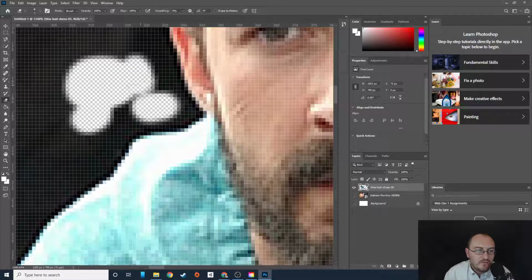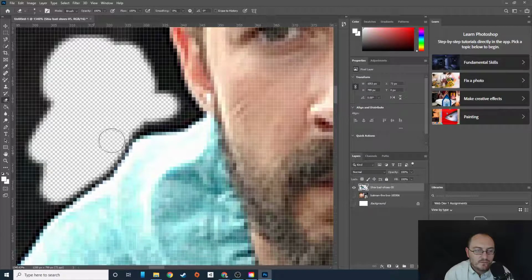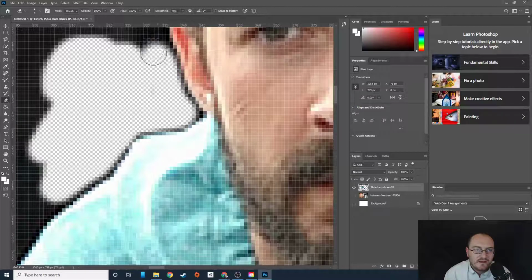Yeah. When we get closer into the pixels, this is called anti-aliasing. What this means is it's going to try to create a gradual transition from pixel to pixel. And so Photoshop is kind of doing this for us. Now, using the brush or using the eraser, it's going to give us kind of a blurry effect on the edge if we're not careful.